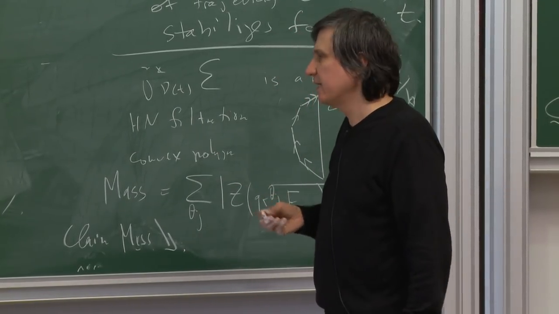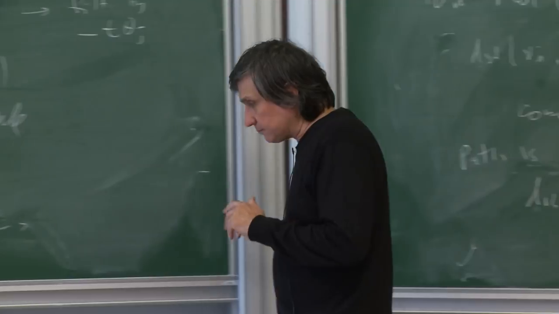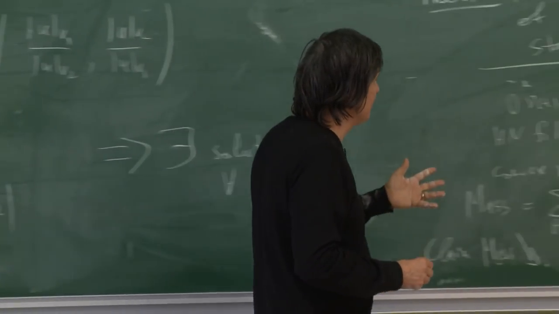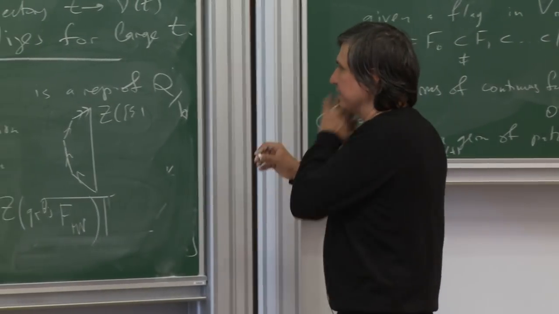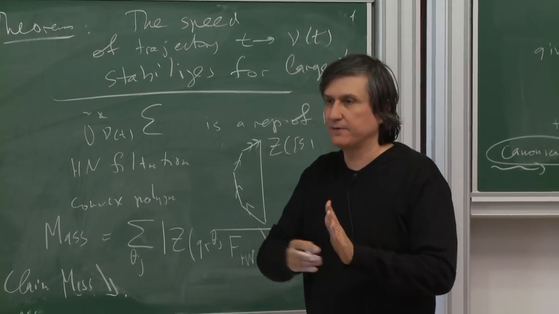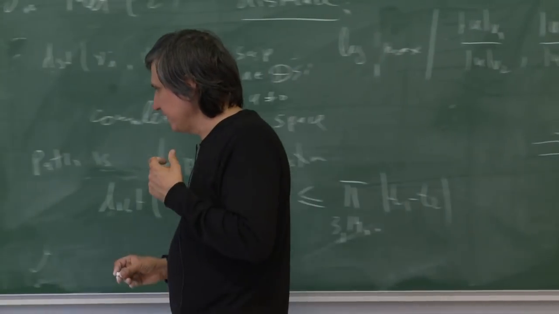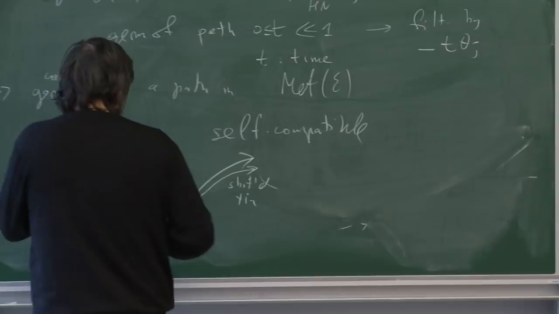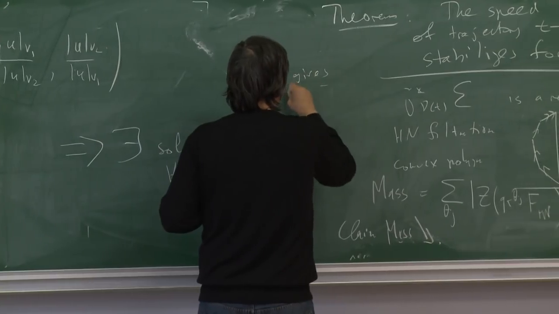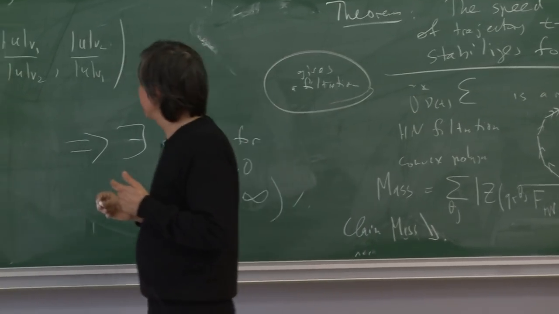There is some support property. I didn't talk about it, but for a quiver it's kind of obvious. You have only finitely many dimension vectors. So it stabilizes, and then stays the same. And the claim is that the path where the speed stabilizes is the same as the filtration of the residue field. A little thinking gives you such a picture. The conclusion is that this will be the Harder-Narasimhan filtration.